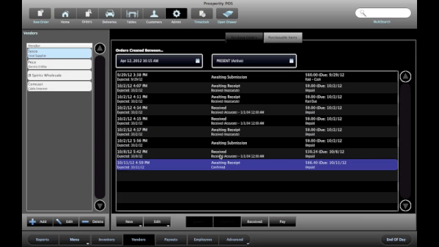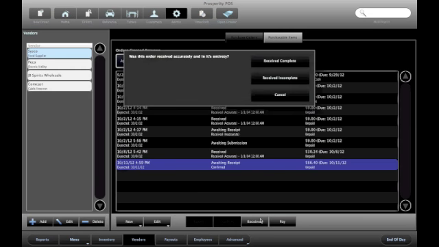Okay, so now this whole order has been confirmed as being available from the vendor. If you notice now, the status is now awaiting receipt. And what that means is that the next stage of the purchase order is accounting for the incoming items. So what this will allow you to do is, once it's arrived from the vendor, if all the items are there complete as you ordered them, you would click receive complete. And if some of the items have arrived but others haven't, or some are wrong, you would click this received incomplete.